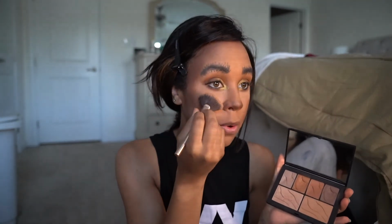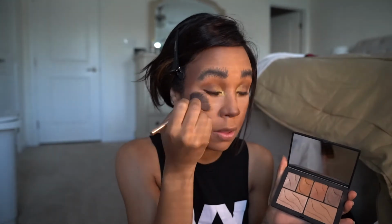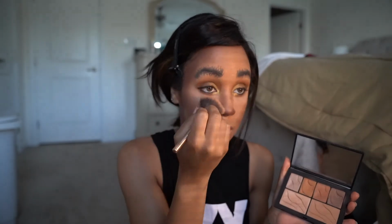I'm going to take my highlighter brush, and from the same palette, I'm going to take this lighter color, mix it with the shimmer, and lightly go underneath my eyes to add a little bit of golden shimmer. Look a little mystical. And then right down the bridge of my nose, and then right on my forehead a little bit. And if you want to, we can get in here a little bit too.